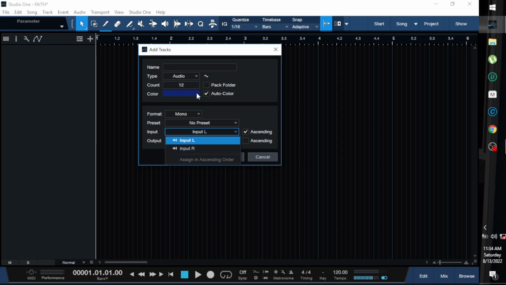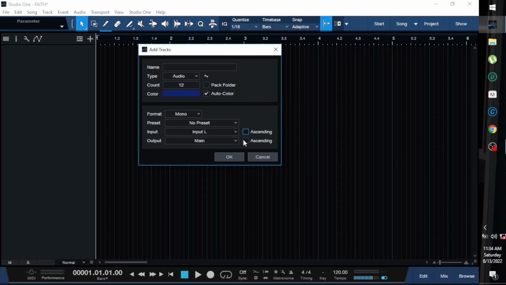I'm only recording 12 channels, but one at a time. For example, you're doing take 1 from the same person, take 2 from the same person, take 3, and this same person is also doing other vocals. So you will definitely need the same input, because this one person is using the same microphone and it's passing through the same input. So I'll not have this ascending button toggled.